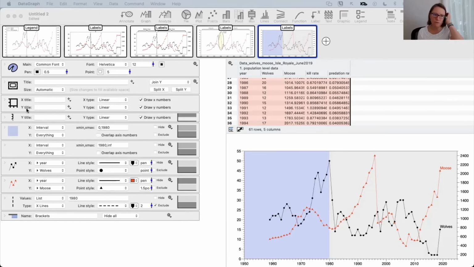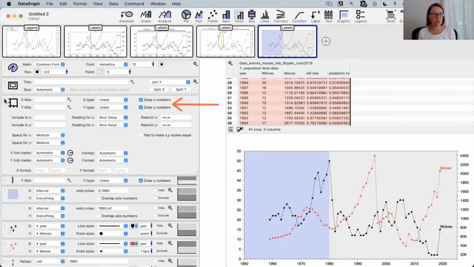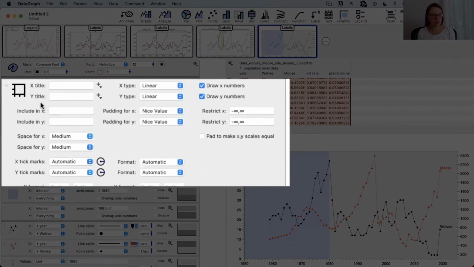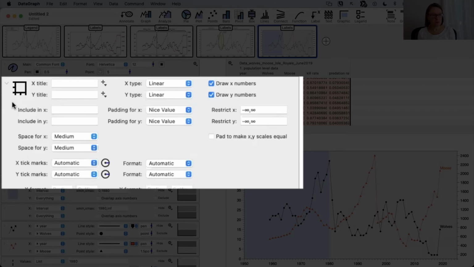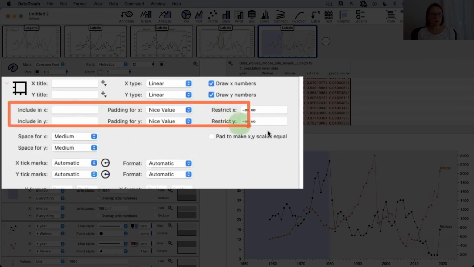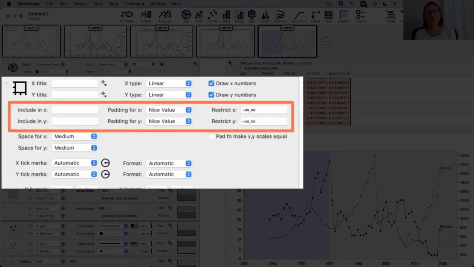So if you want to change that, first of all, these settings are in the axis settings. Axis range is in the axis settings. And this is the object that's over here in our list. And I can go ahead and expand this out. And these settings just below the titles are the ones that we want to use to control what range we have for our axis.